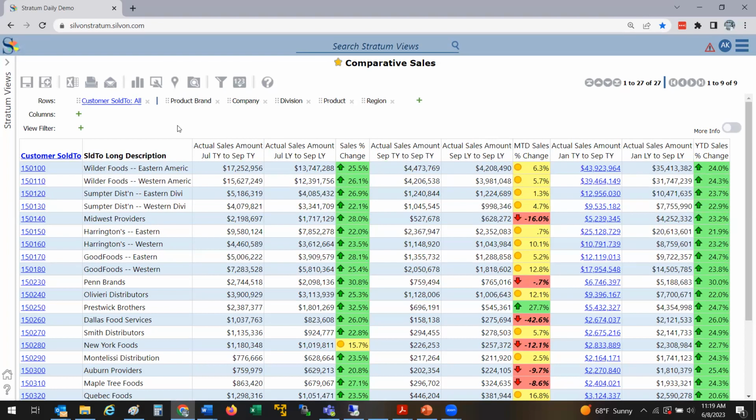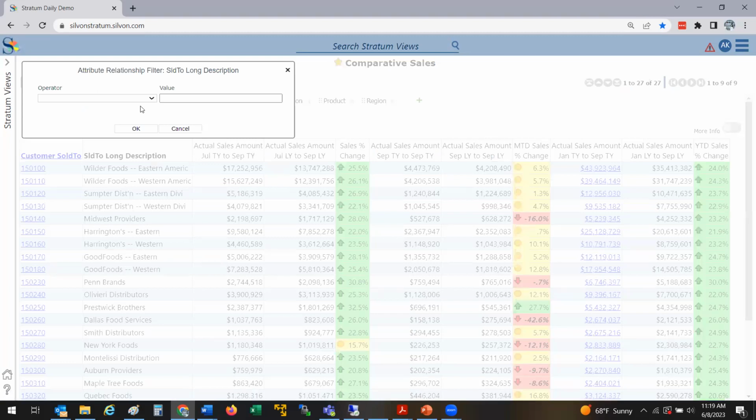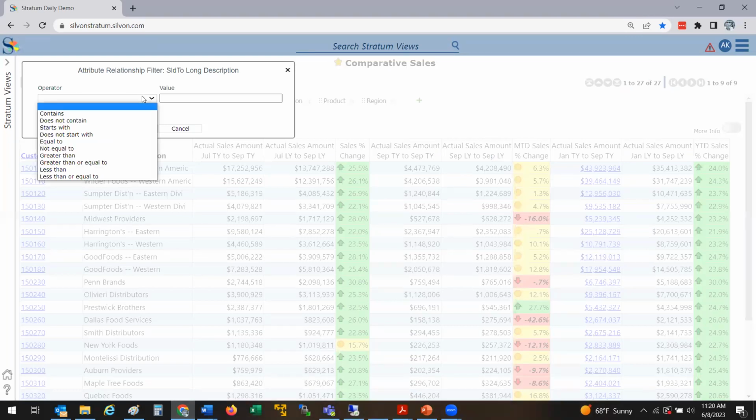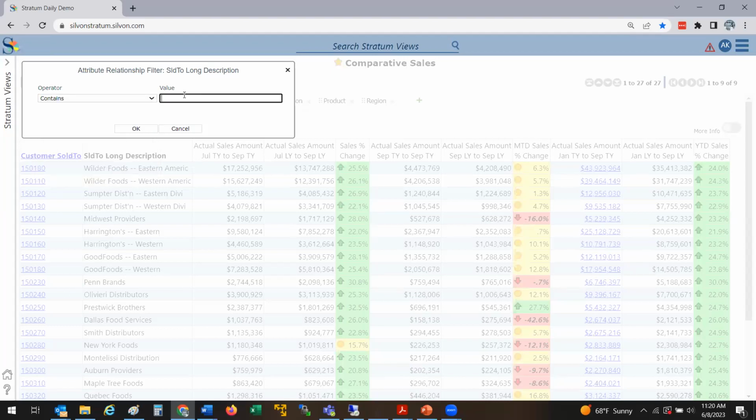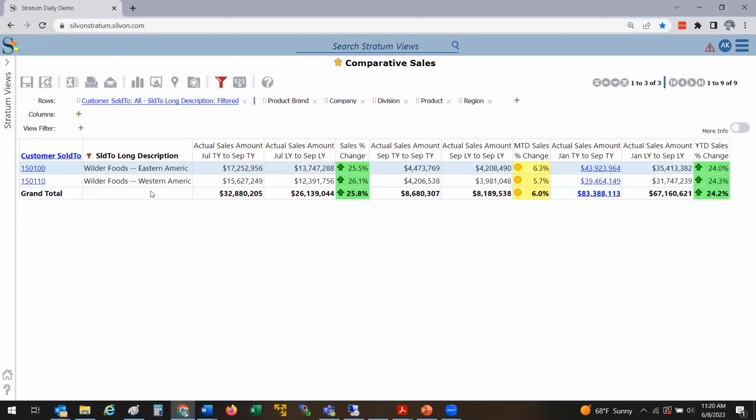What's another way I can filter? And this is the new way that we've just added, which is filtering on the description. So I can right click on Description, do a filter edit, and I get a different menu, don't I? Instead of selecting the customers and looking for customer numbers, based on their numeric column, now I'm actually looking at their long description column, and I'm going to do a contains, do the same thing, Wilder, anything that contains Wilder in it. It's the same thing, isn't it?